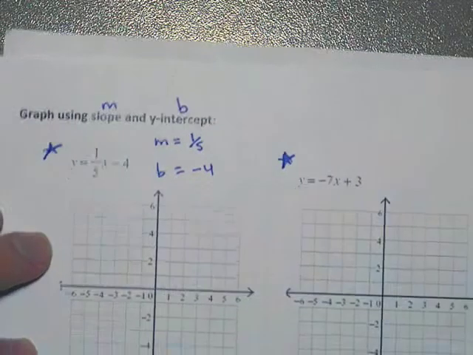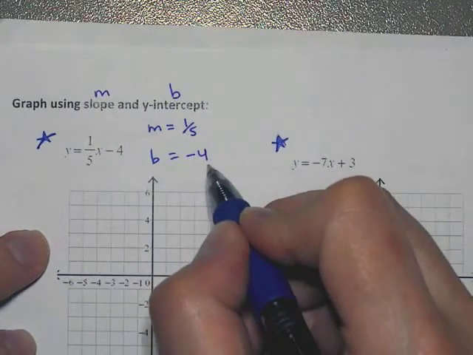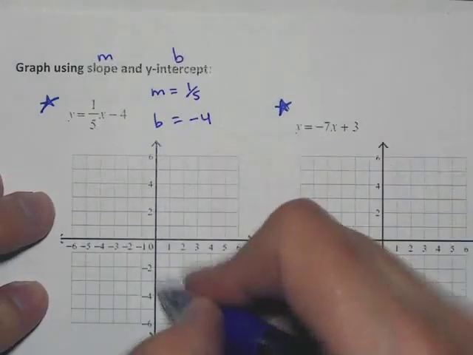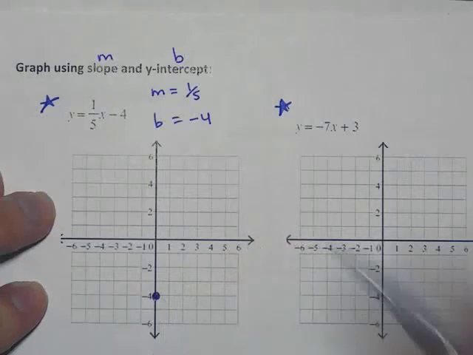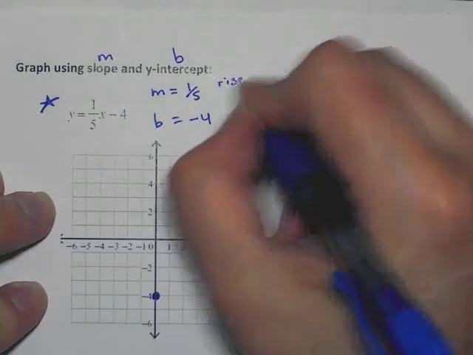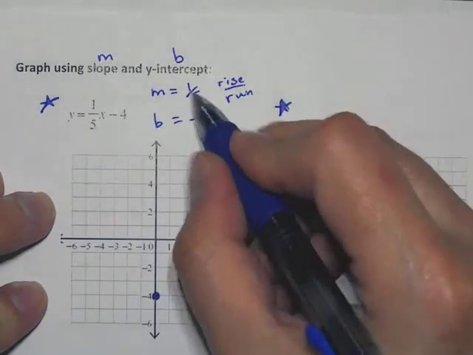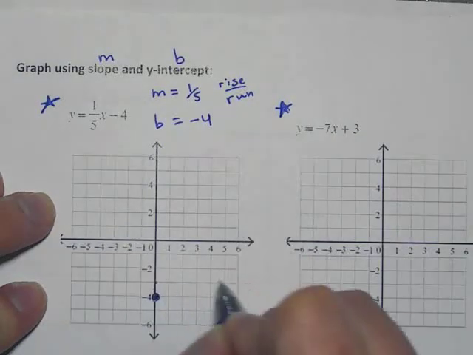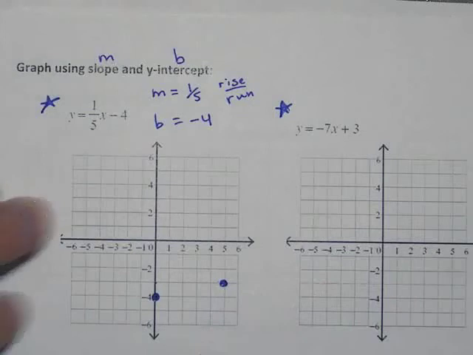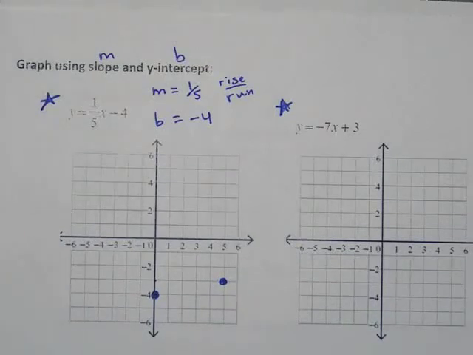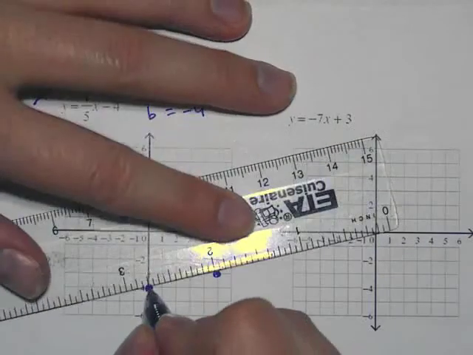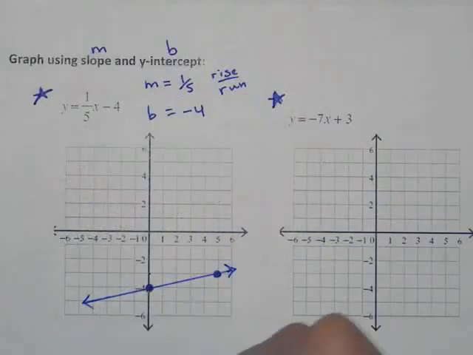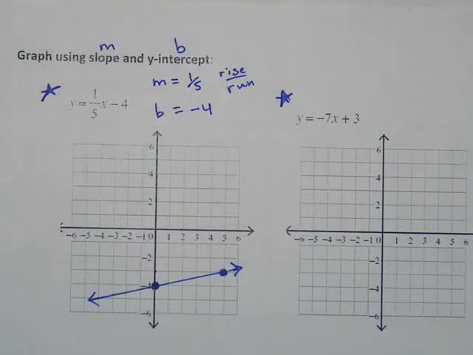The way we graph these, we always start or begin with b, the y-intercept. So I'm going to put this y-intercept on the y-axis. So here's my y-axis. Here's -4. All right, and then I use my slope like rise over run. So rise 1, run 5. From this dot that I've already made, I rise 1 and I run 5 and I put another dot. Once I have 2 dots, then I can make a good line for my graph. By connecting those 2 dots, making it go all the way across the graph and putting arrows on the ends. So always start with the y-intercept, then use the slope.